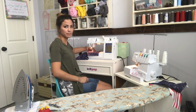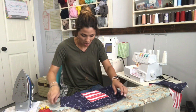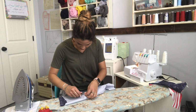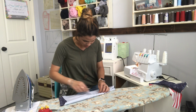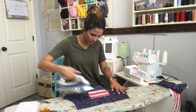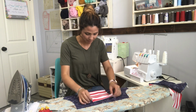Top stitched. I'm sorry, guys. I apologize, my friends. Please accept it. I am actually being really good today at cutting all those threads. Not being very good at putting them. My iron spit at me. All right, there we go.